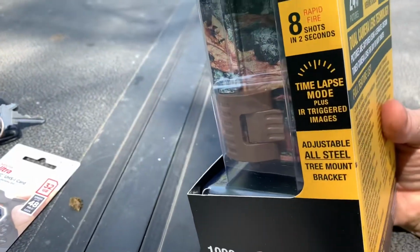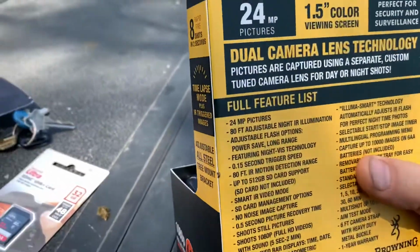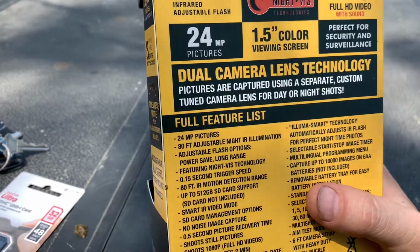Time-lapse mode, IR triggered images, adjustable all-steel tree mounting bracket, 80-foot infrared adjustable flash, 24 megapixel pictures, 1.5 inch color viewing screen.